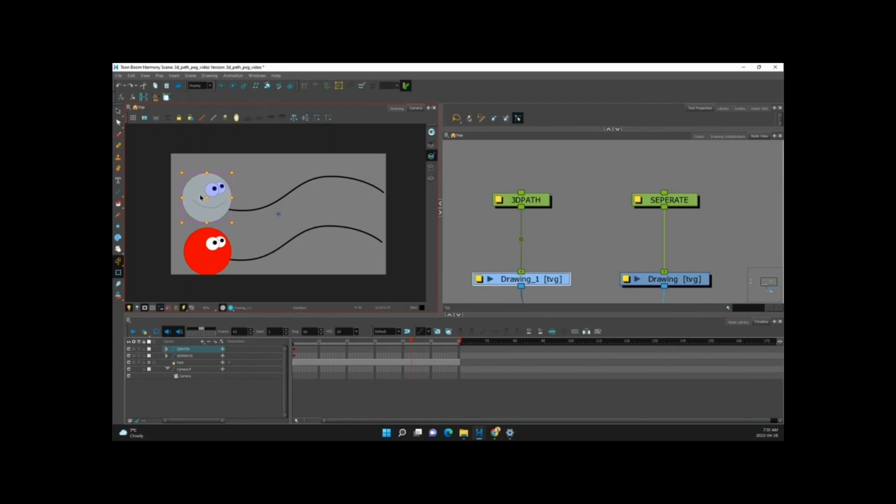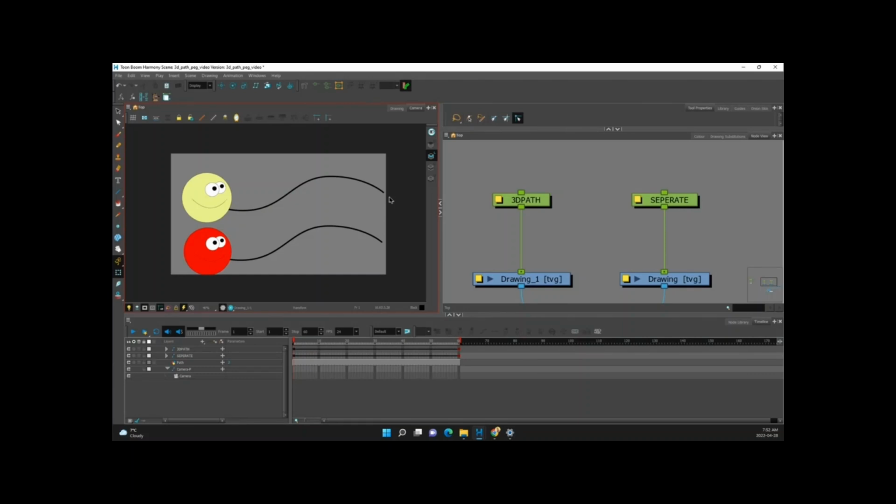So if we come over here, I have this yellow smiley face. That's going to be our 3D path, and the red one's going to be a separate path. So what if we wanted to move these characters across the screen? Well, pretty easy. I'm going to keyframe at the beginning, keyframe at the end, and just move these guys across. And when we play it, straight line, pretty simple, not much going on there.